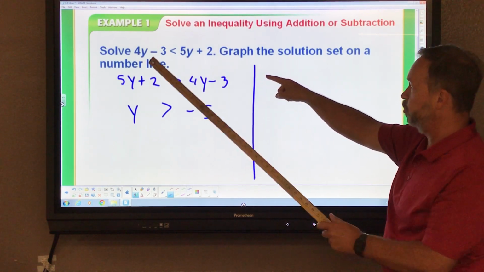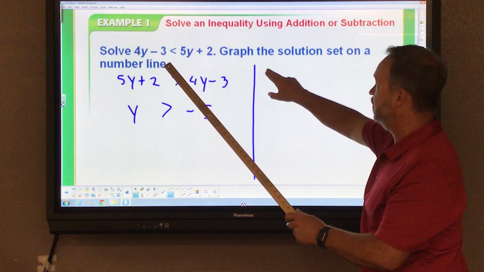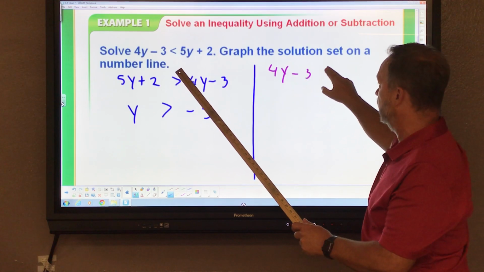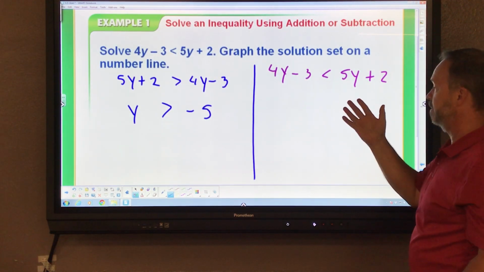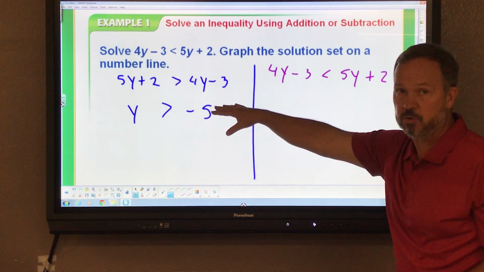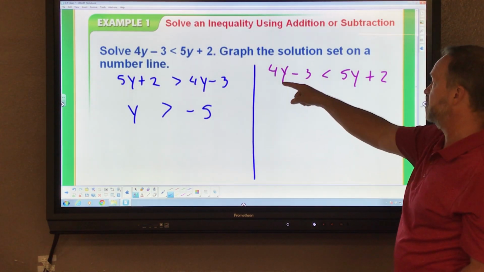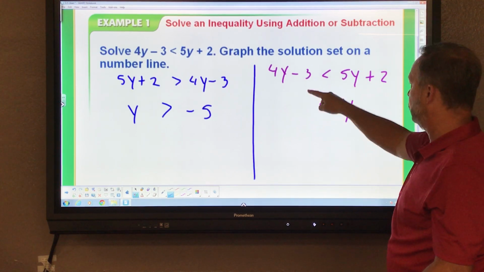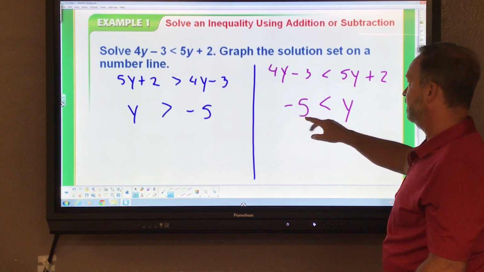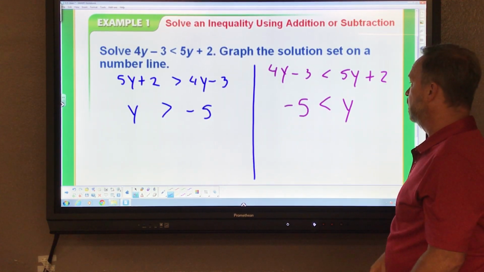But looking at this the way that it's written, I'm just going to copy it here, the way it's written, and I'm going to say, all right, I'm not doing it that way, which is my preferred way. I'm going to go ahead and do this. I'm going to take the 4y over there and make it y, and I'm going to take the -2 over there, make it -5. Hopefully you know that -3 minus 2, and I get that.